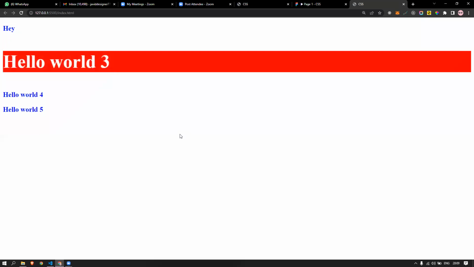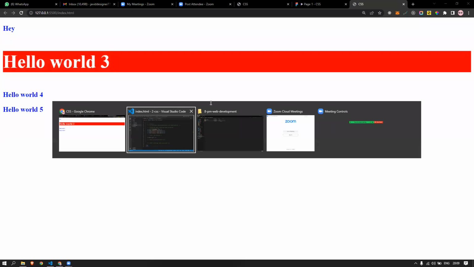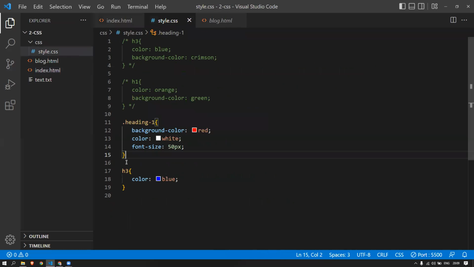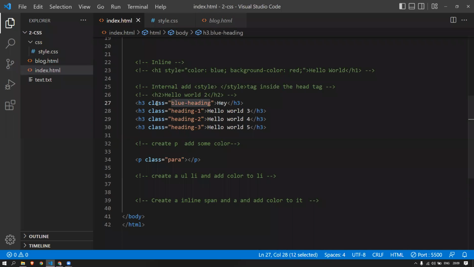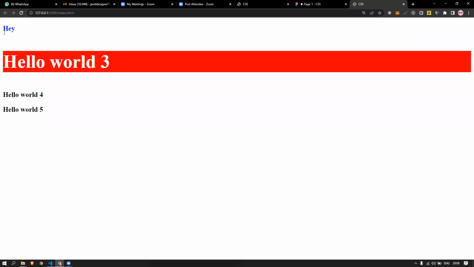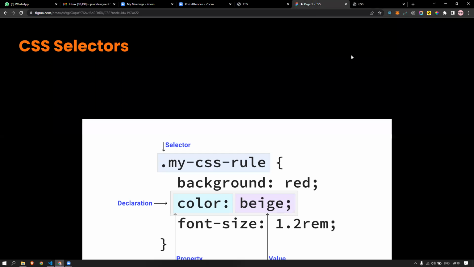What if I now give some name to this first heading element? I call the heading element here. This time instead of calling H3 to color blue, I'm just calling that specific name, blue heading. I'm calling the name using the dot selector. If you want to call the class attribute, you have to make sure to have the dot in front of the class name you're giving in your HTML document. I will give you the example of the ID selector later. Now only that part changes to the blue color. Okay, now you understand? Yes, bro.